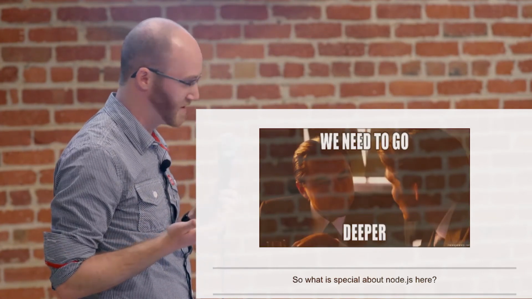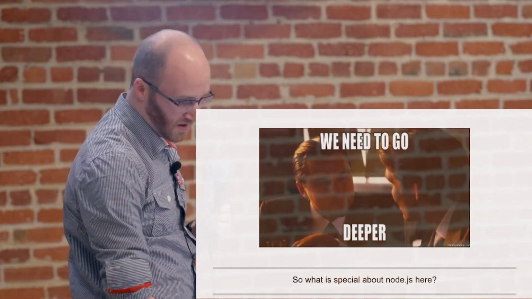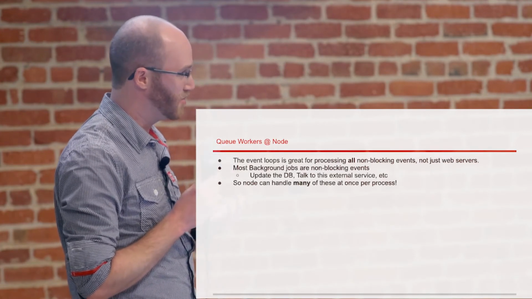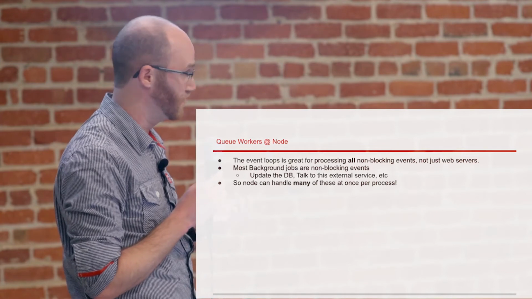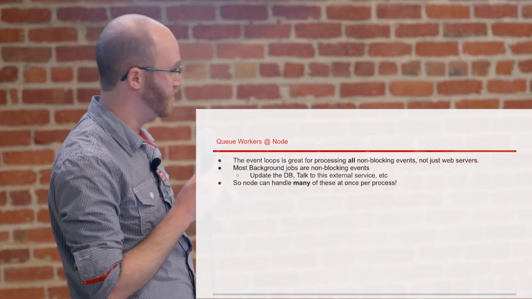Resque is implemented in all these other languages, but why is it better in Node? That's the whole point of this thing. What's better here? So Node is asynchronous, right? Node has this event loop thing. It's only one thread, but it's really awesome at doing things that are, wait and come back. Like go talk to a database, wait for the answer, and then process again.